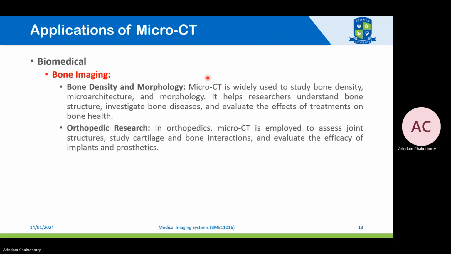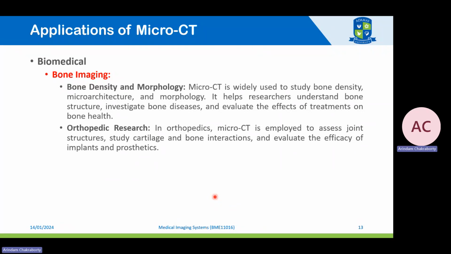There are several more indexing parameters that depend solely on the micro-CT data, which help researchers to understand the bone structure, investigate the deterioration or the bone turnover quantitatively, or evaluate the effects of treatment on bone health. Again, for orthopedic research, micro-CT is employed to assess different joint structures, to study the cartilage bone interface, implant interaction, as well as the efficacy of implants and prostheses.